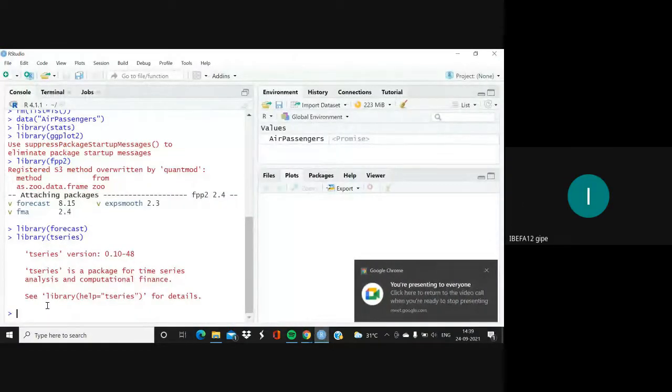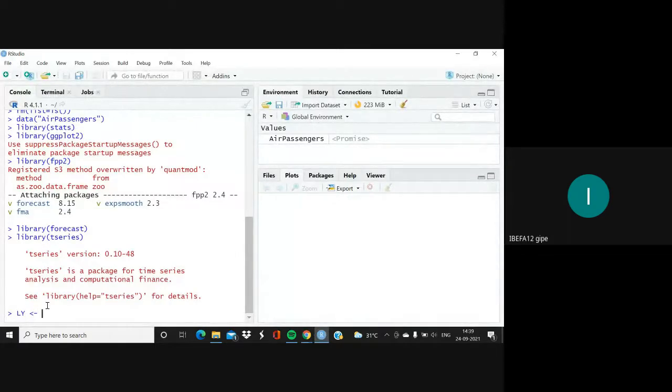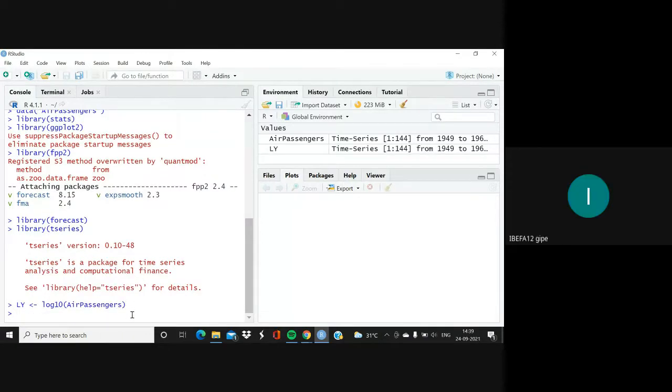I'll just convert my data to logs. You all might have done that already. And then I'm just quickly decomposing my data so that I can get it back to the detrended data that we're working on.